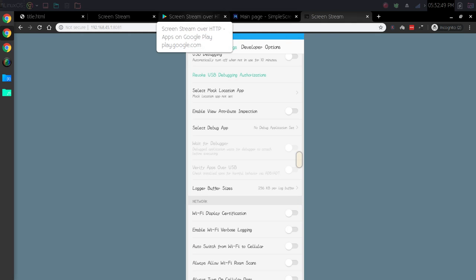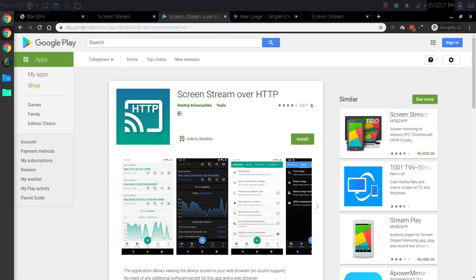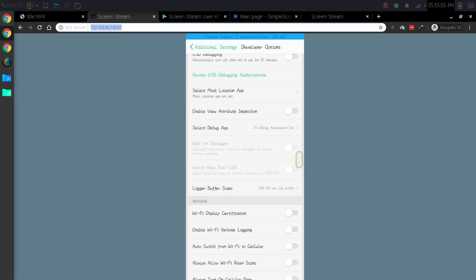It's very simple and easy. And I'm using Linux. It's MX Linux, but it doesn't matter if you are using Mac or Windows as well. The process is the same. You just need to open your favorite web browser, Chrome, Firefox, Safari, and then you will have to use this address.